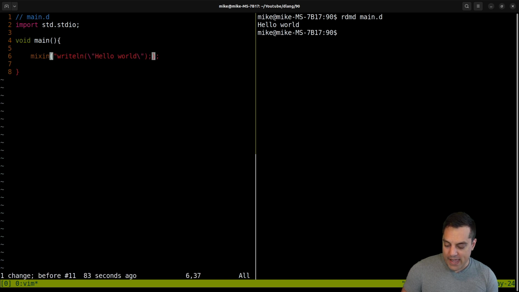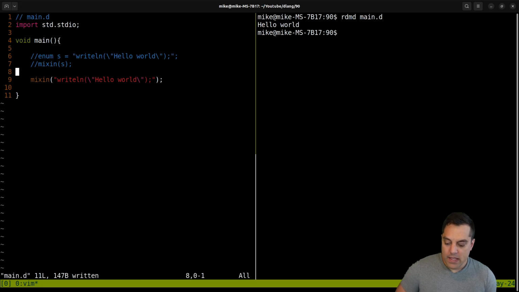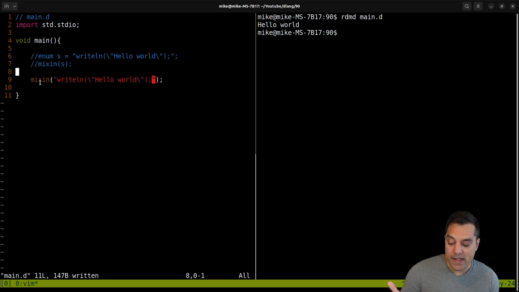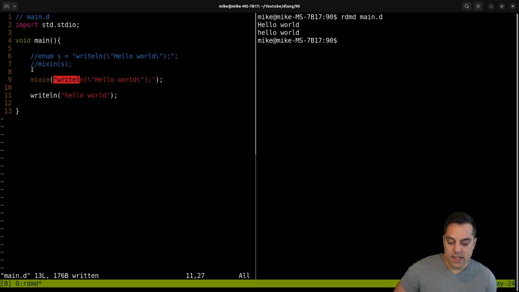Let's put it back to how we had it here, and let's do this example. So the equivalent code here is where I'm just mixing in, at compile time, this literal string. Because I know a literal string, something between quotation marks, at compile time, I'm just literally inserting that into my code. Now, you're going to ask yourself, why should I do this versus just writing writeln hello world? And if I run this program, it's going to do the same thing both times.